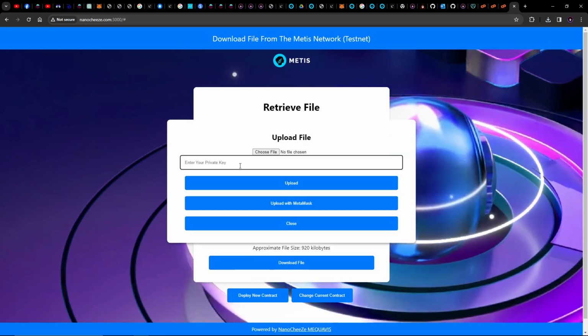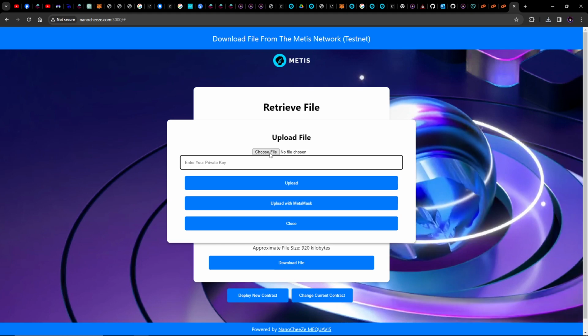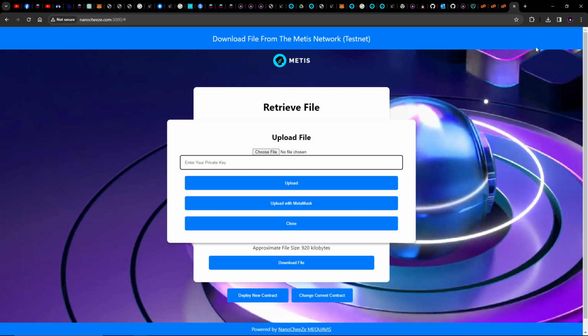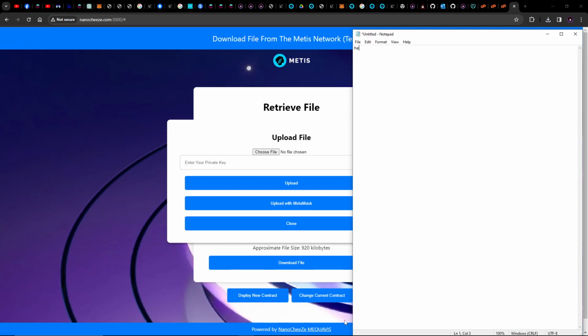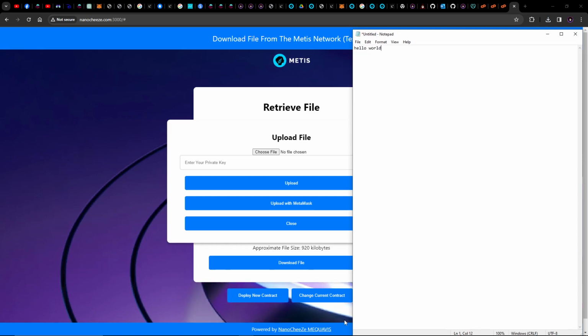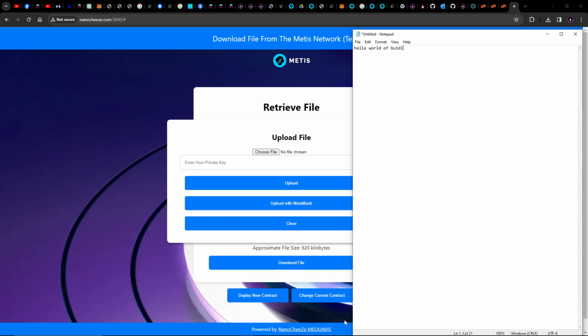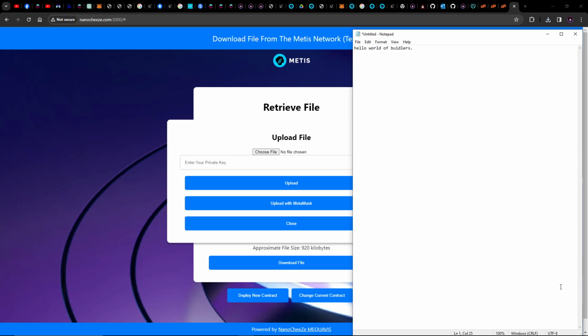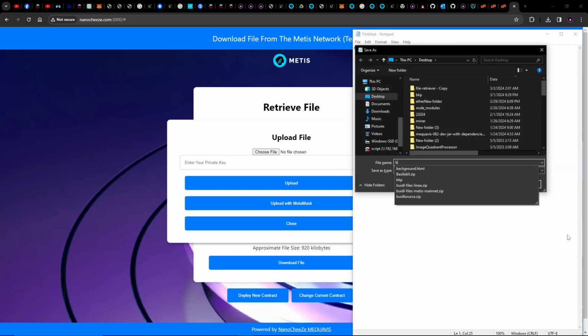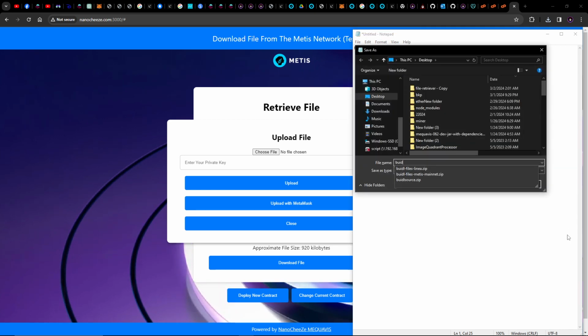We can either put our private key in, or you can use MetaMask. We'll just do a real brief demonstration here with a text file. Hello world of buidlers. We'll save that as buidl.txt.